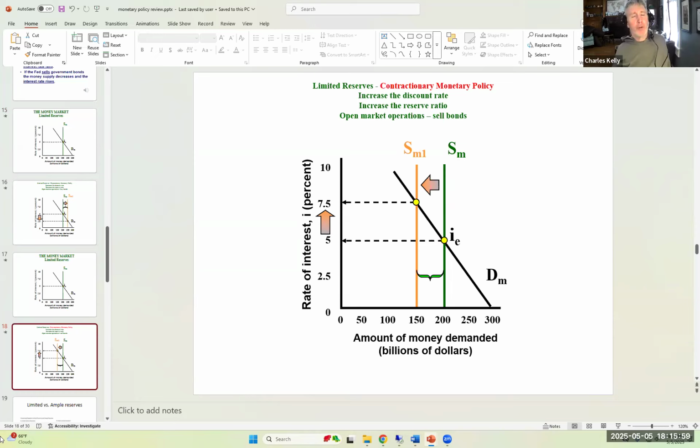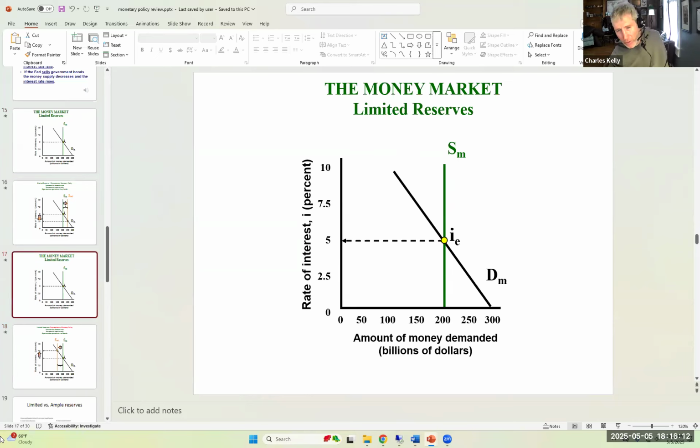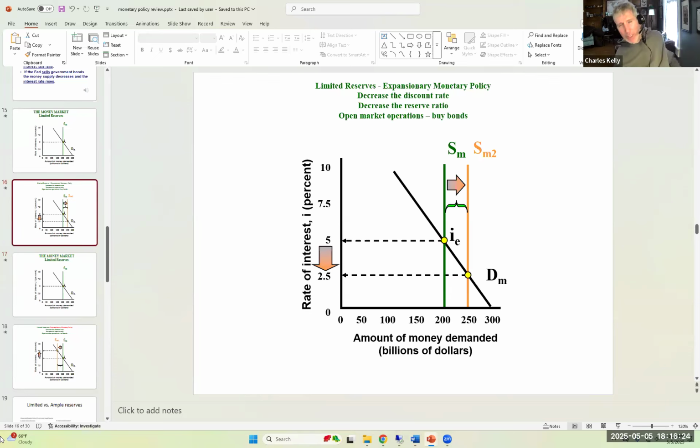Then, okay, what about recessions? In 1991, there was a mild recession. 1982, there was a recession. 2008, there was a recession. And of course, the pandemic. During an economic contraction, when business activity is pretty slow and consumer spending is weak, the Fed wants to encourage more borrowing and spending. In that case, the Fed will increase the money supply and bring down interest rates, all right? And more about that later.